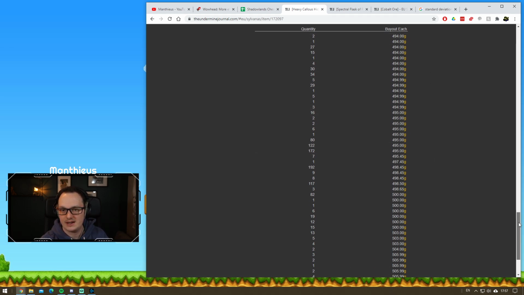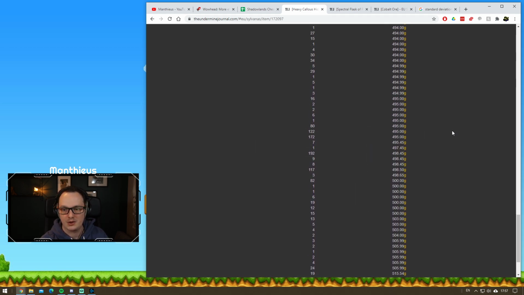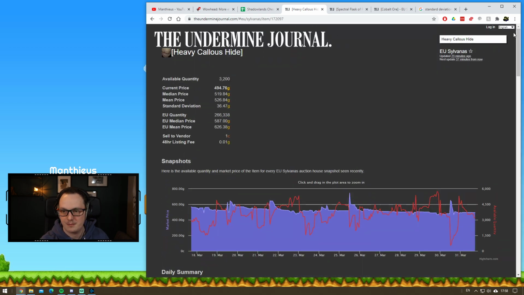If you were to look at all of these in order, I know it's a bit difficult because I can't fit them all on screen, but the one smack bang in the middle out of all of them is somewhere around here. And as you can see, that's represented by the median at the top here, saying the median price is actually 520 gold. The mean price, if you add them all up and divide by how many there are, is also very close. When the mean and the median are relatively close together, you can often say that that's somewhat representative of the actual market value.